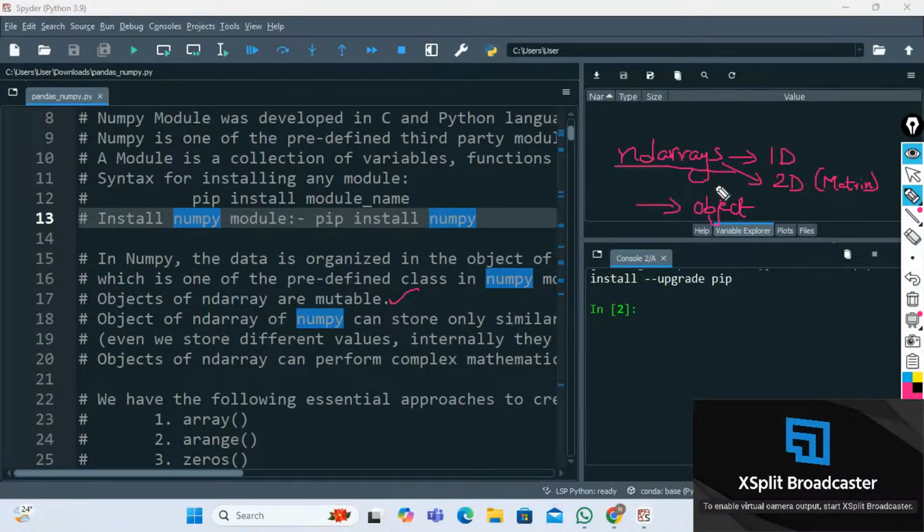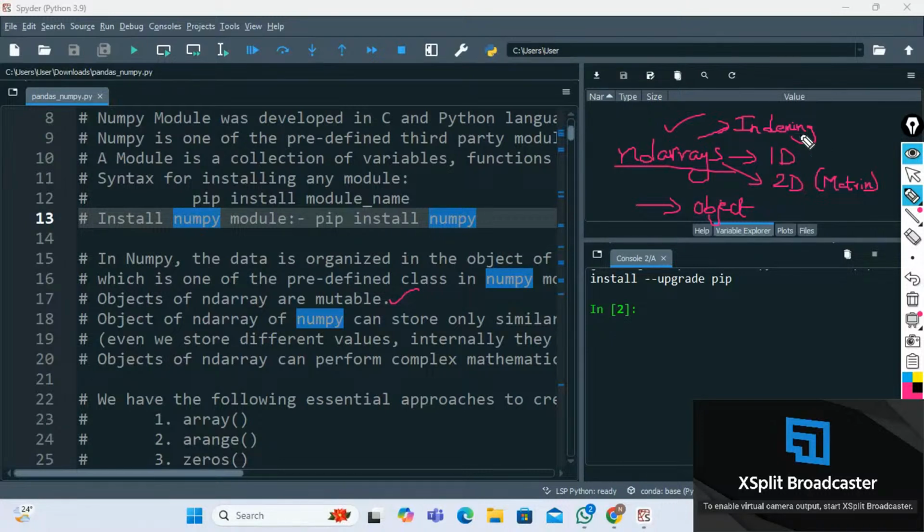But what is the main advantage of working on arrays? Arrays perform complex mathematical calculations very easily and they take very less space in the memory. So there are a lot of advantages of using ND arrays, nothing but arrays. Okay, so let us understand how we can create these arrays using NumPy. Arrays support indexing.